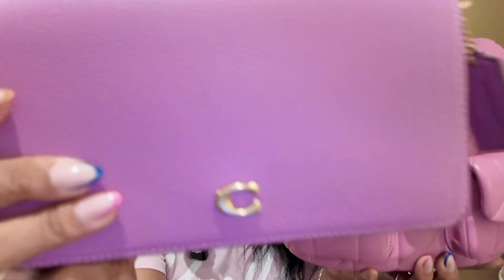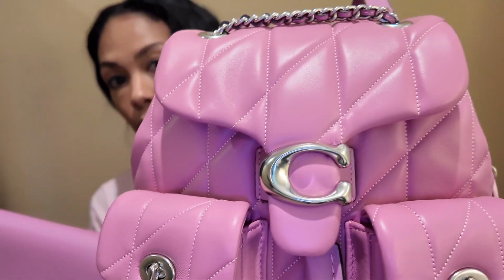What's interesting though is that the Tabby backpack says that it's genuine full grain leather, and so does the Mila crossbody, but clearly they are different types of leather. I guess full grain can apply to pebbled leather and to smooth leather, because clearly this one is pebbled and this one is smooth, but they're both genuine full grain leather, and the color is slightly different between the two. So I don't know the inner workings of Coach's processes in the leathers, but yeah, it's pretty complex. So without further ado, let's get to the actual unboxing.